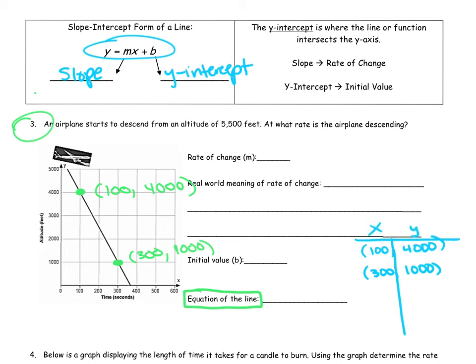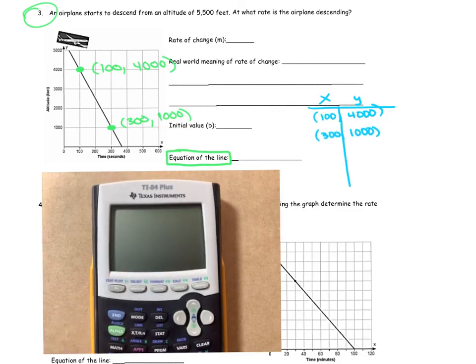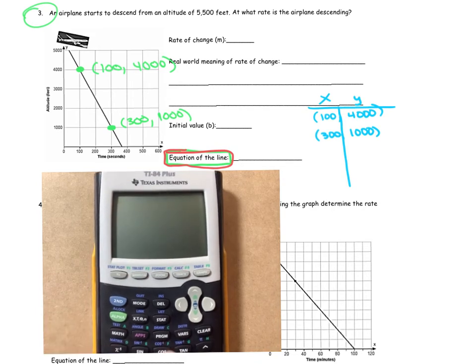So we're going to go over to the calculator. All right, so let's see if anyone remembers the steps. So I'm going to turn my calculator back on. If you guys remember to quit out of the screen, second mode. And now we want to come up with, at the very end, it wants the equation of the line, right? It wants the equation of the line. So remember, the first thing we're going to click is stat. We click stat and enter on edit.